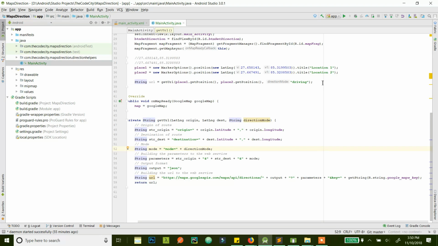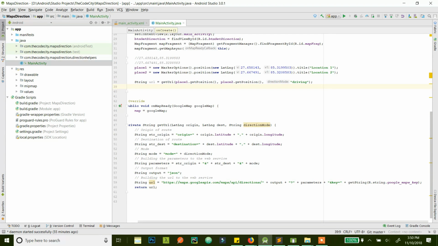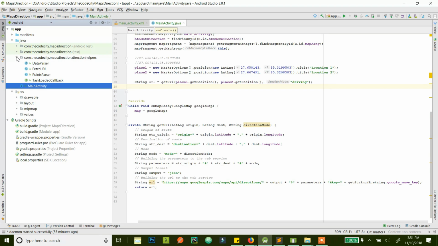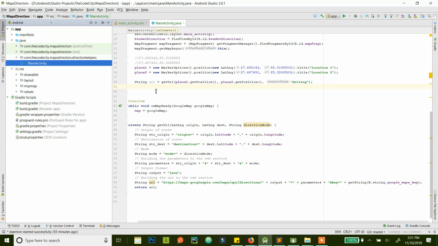We just need to call the URL and get that response, parse the response and then show it in our map. Now that is a lot of work, and if you really want to implement this quickly, it'll take you some time to understand what is happening behind the scenes, what all the parameters are, and what's going on, because a lot of data is returned. So what I suggest is, if you want to do this quick, you just use these files that I've created. It is in my GitHub. You can download it from there, and then just do it simply with a few lines of code. Okay, so in this tutorial we'll do it the quick way, and I'll not go into the details.